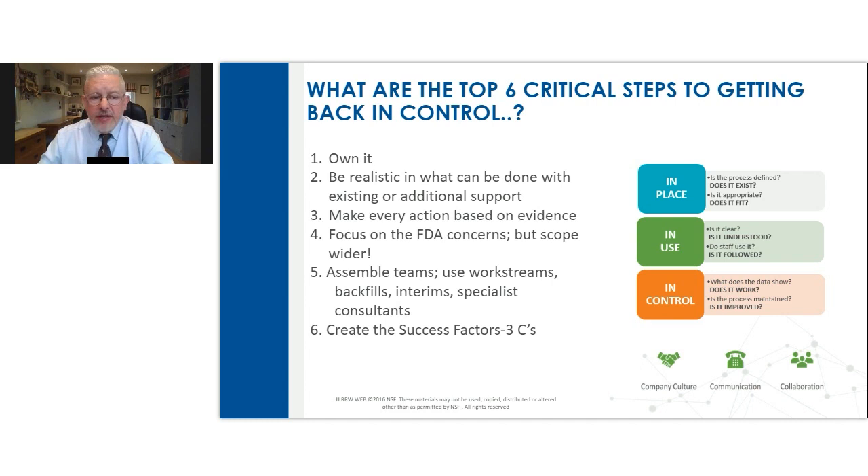You want to create some success factors. My colleague Maxine Fritz is absolutely on point on these three: she is so focused on ensuring that your remediation program is served by the right company culture, the right set of communication methods, and that the teams collaborate up and down the organization. Creating the three C's — culture, communication, and collaboration — in your remediation program is crucial. And then it's about creating the strategy, the CAPA plan, and checking in regularly.